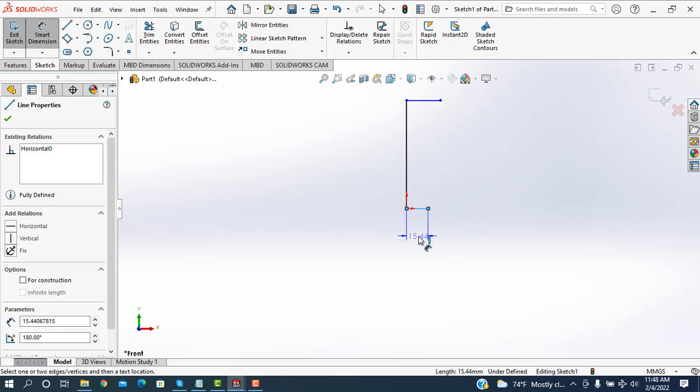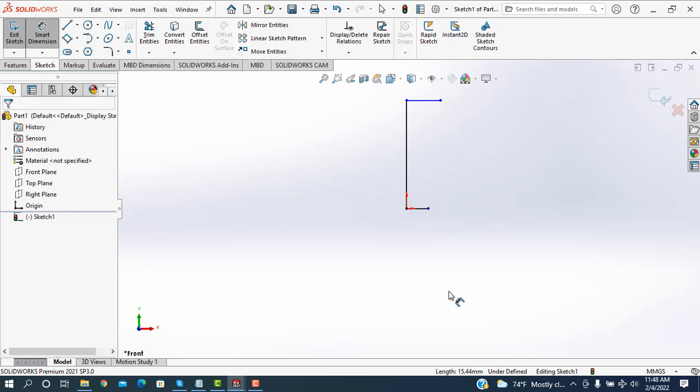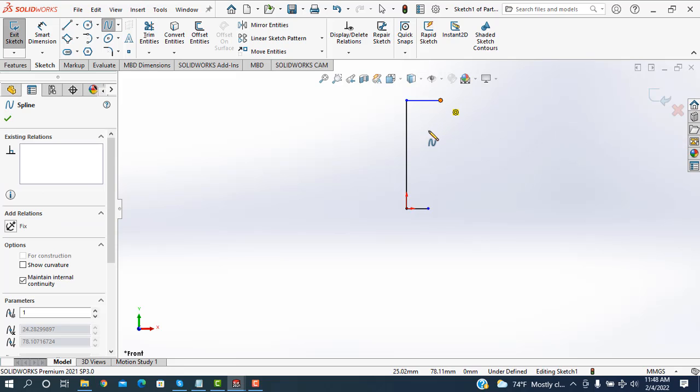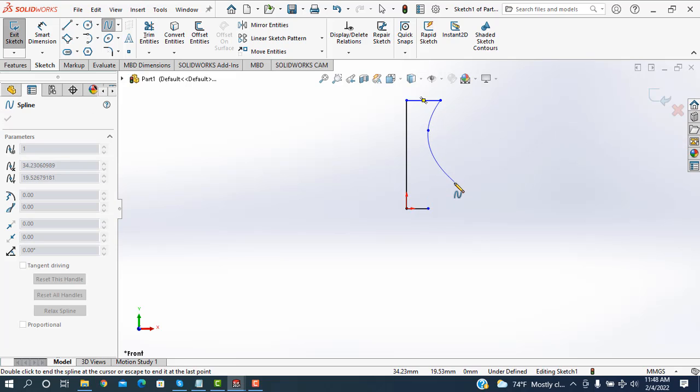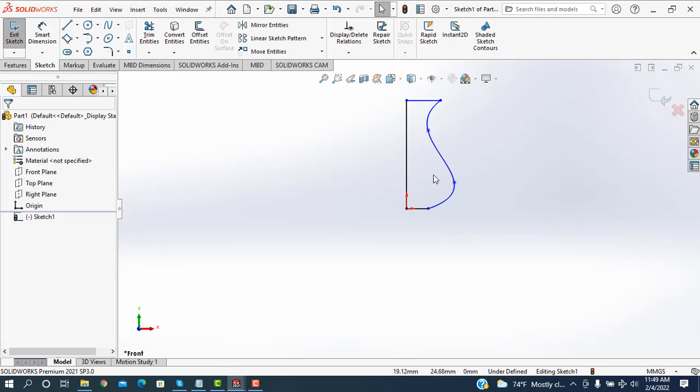Then determine the dimensions. I'm taking this line: one click, another click, another click, and another click. Reference, select. Now I'm going to use the smart dimension.